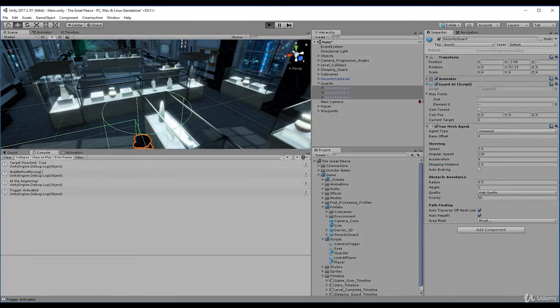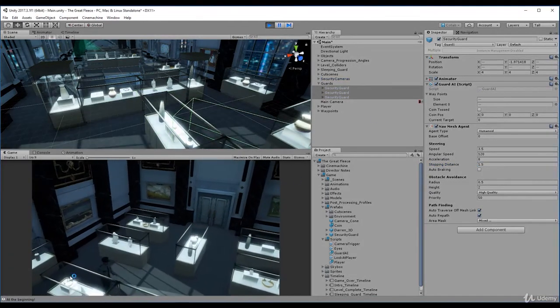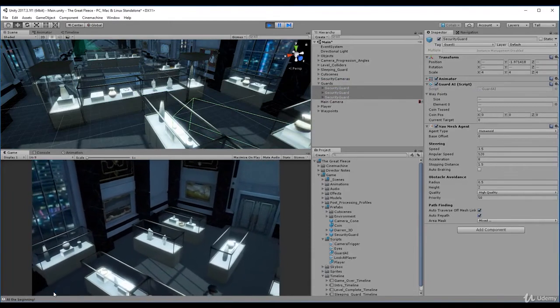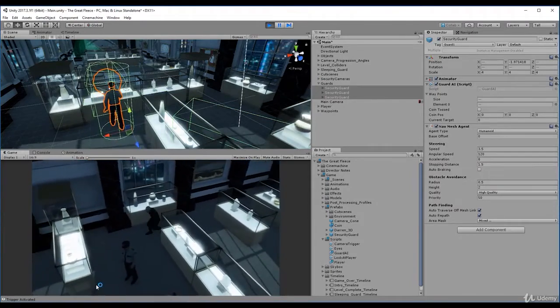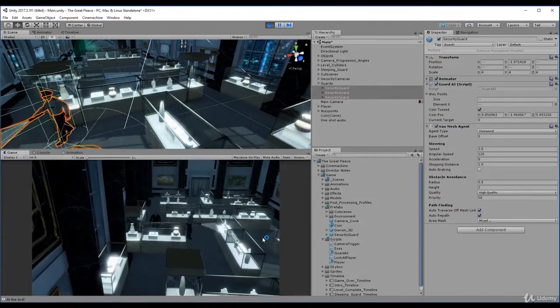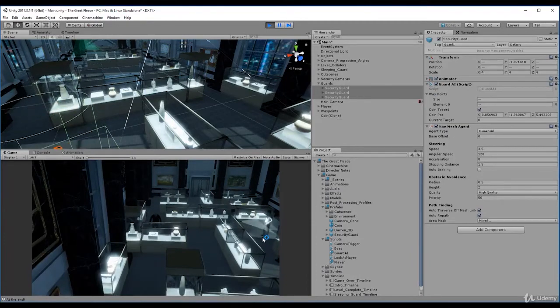If we run this again, let's test this out. Sneak behind the first guard. Let's go to our second camera position. And here we go. We're going to toss our coin. And there we go. They stop pretty nicely. And they go into idle. So it looks like they're kind of circling there, although it's not terrible. But we could possibly increase the stopping distance. And it looks like if we increase the stopping distance, they stopped. So go ahead and make your stopping distance around 4. I'll see you guys in the next video.